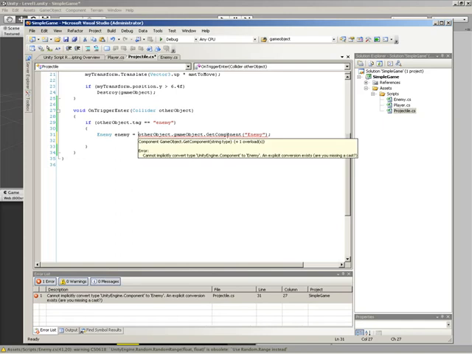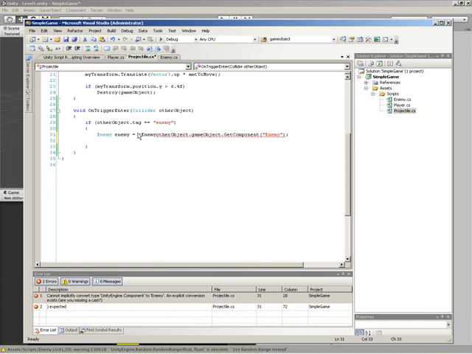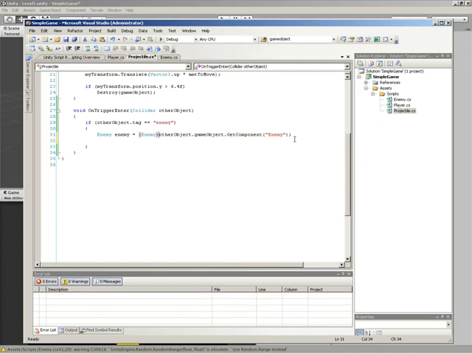But there's still a problem with this, and that is what we're getting back is not of type enemy. And you can see this down here in the error in the box that's just popped where it says cannot implicitly convert type UnityEngine.Component, because it is a component that we got from get component. It can't convert that to enemy. So we need to cast it. And casting is very easy. There's a couple ways. We could say all of this as enemy, or I'm just so used to doing this because I've been doing this forever. Cast type enemy. Now watch this. Boom, that went away. Yeah, and this is why you were saying we're going from beginner up to intermediate. Yeah, this is a little more involved.